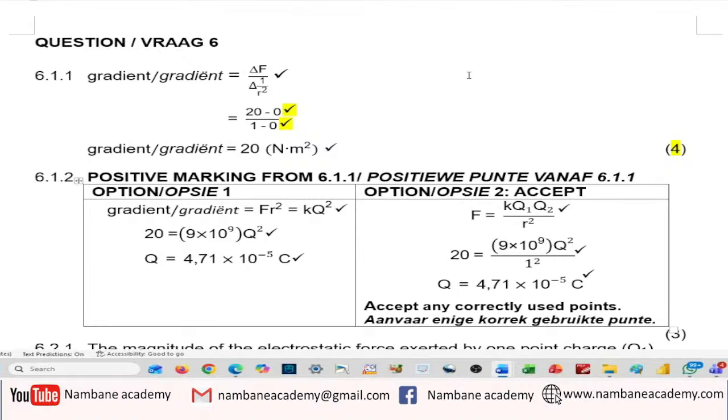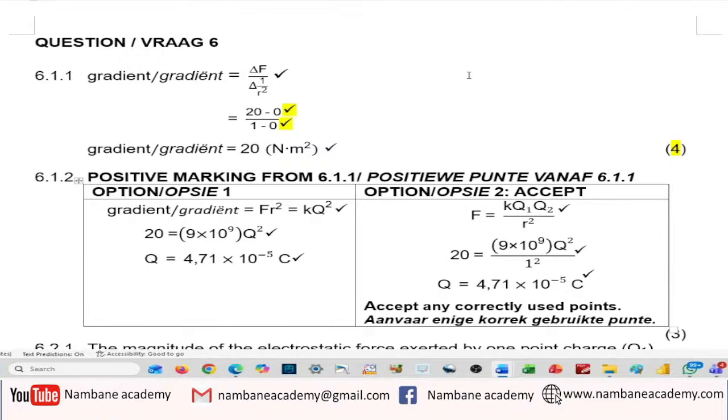Okay, ma'am. Why do we disadvantage learners while we know very well that they're doing the graphs in mathematics and the gradient is still gradient? The only thing that we must be careful of is when at the end, if the SI unit was not in brackets, that's when the learner is supposed to give the correct SI unit. But in this case, I feel that we are too harsh if we penalize learners for the formula that they already know from mathematics. And learners cannot do physics without doing mathematics.